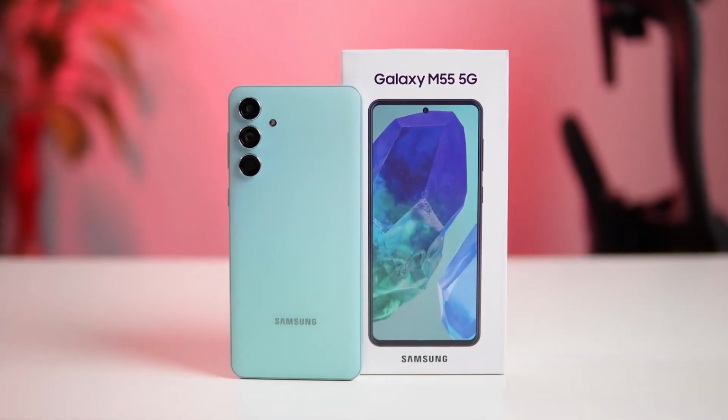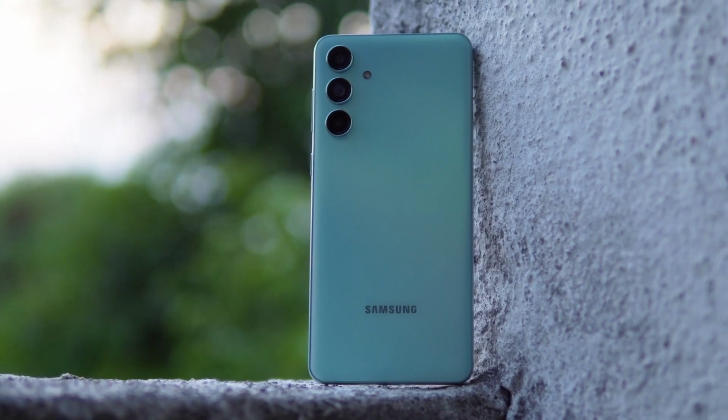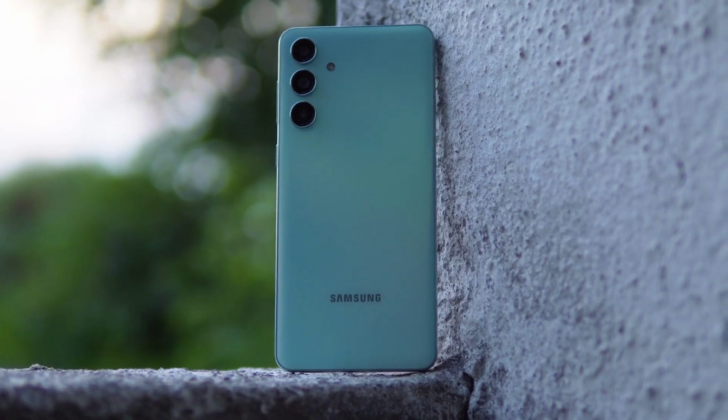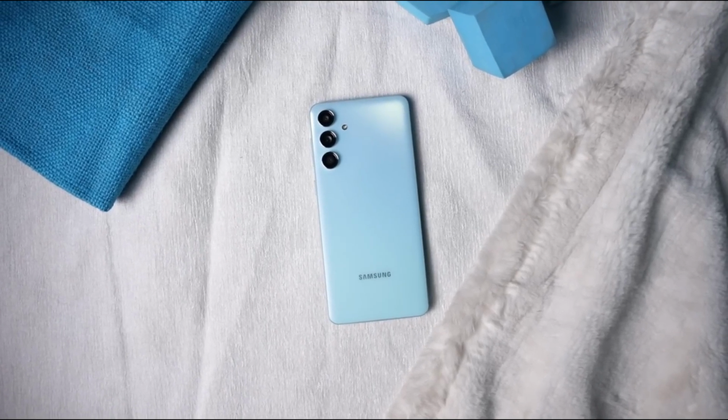So this is the Samsung M55 5G, and this time Samsung has included many flagship level features in the M series to provide real value for money. So without wasting any time, let's review the Samsung M55 5G.